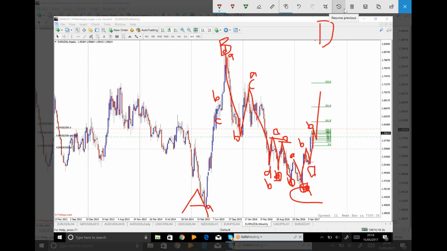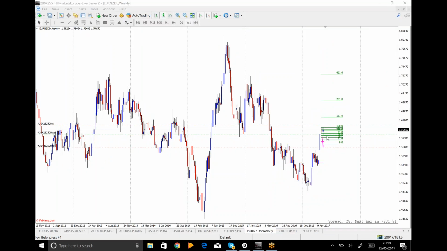Do you see it? It's messy. It can be complicated. It can take some practice, but it's very powerful if you understand it. Very, very powerful. This is why we can sell. It's risky, but we can sell short term because we know the market's done A, B, C, D. We know it's done a new A, B. It's doing our B to C. We're in our B to C on Euro USD right now, but it looks like it wants to rally higher.